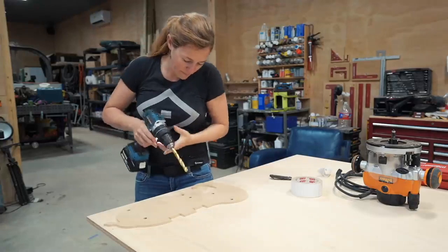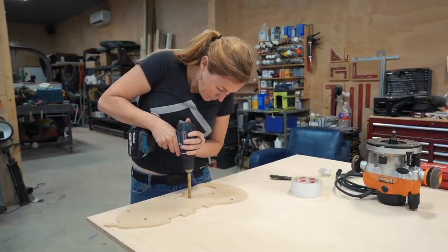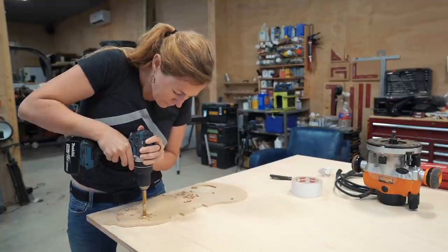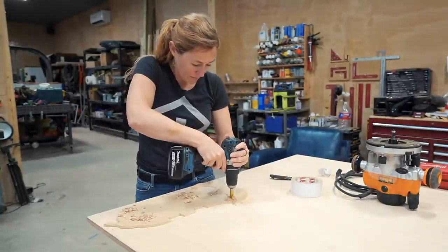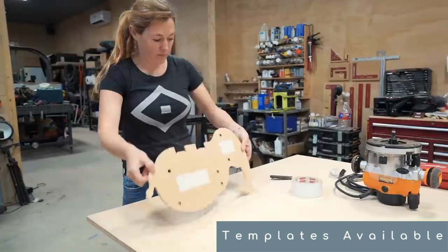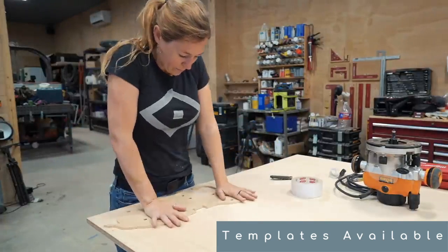In addition to the main body outline, the template also has some locating holes because I'll be using dowels to help locate each part correctly on the elephant's body. So I first used a drill bit in my drill to punch these locating holes out. Now I can use some double-sided tape to stick the template to my 3/4 inch plywood and use a flush trim bit to cut the body out.